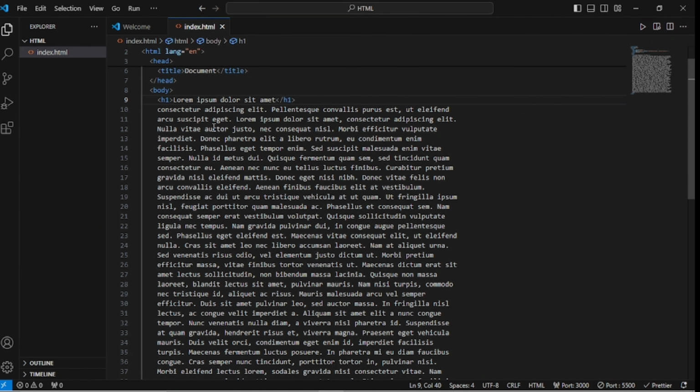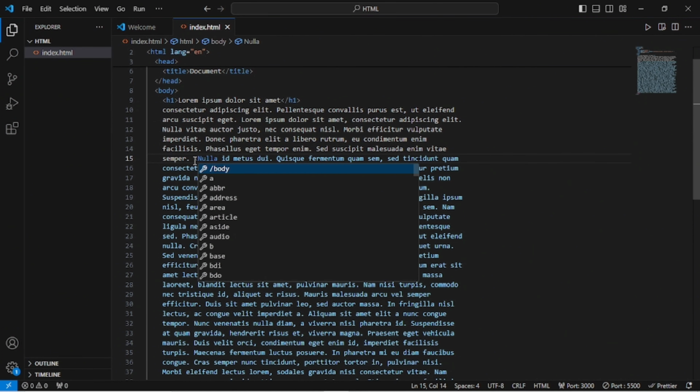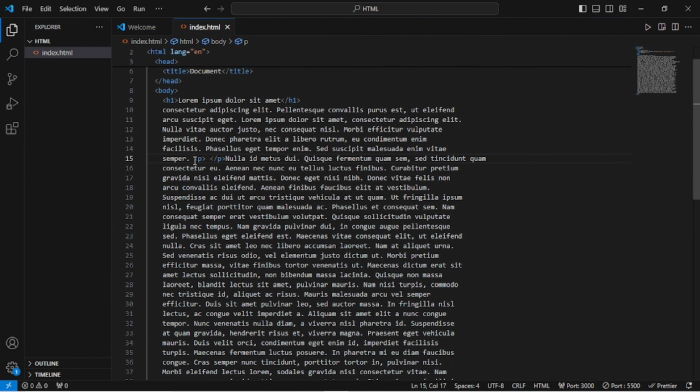But if we put the wrong tags instead of the H1 tag, it's going to cause problems, because the screen reader is going to read it as another thing, and the search engines, when they're indexing the page, there's going to be a lot of confusion. Other than the H1 tag, we have other tags too. We have the paragraph tags, and this is just to show that it is a paragraph.